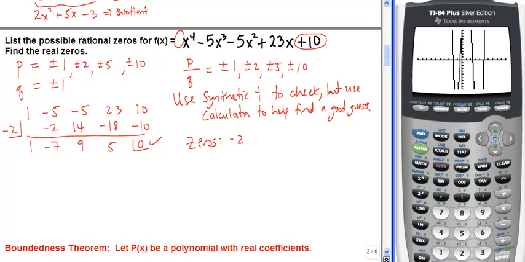Now, here's a nice little trick that you can do here. Instead of starting your synthetic division from scratch and using these coefficients of the fourth degree all over again, we're going to use the quotient that we left off with. Remember that we thought 5 was a potential 0. So if 5 divides into this polynomial, then it also has to divide into this quotient as well, since all we've taken out from this quotient is the factor x plus 2.